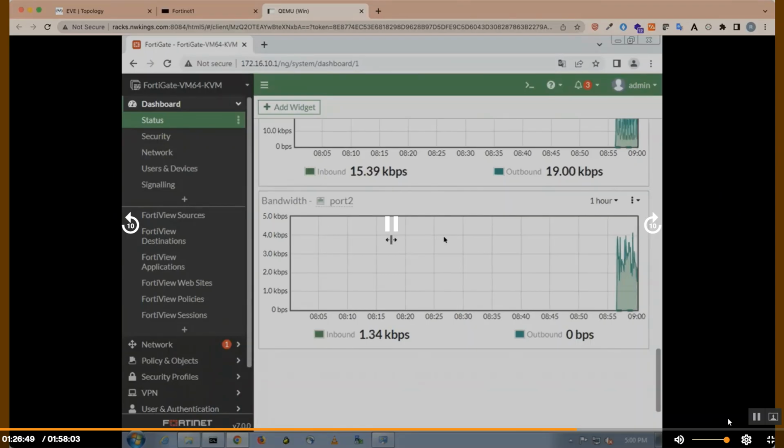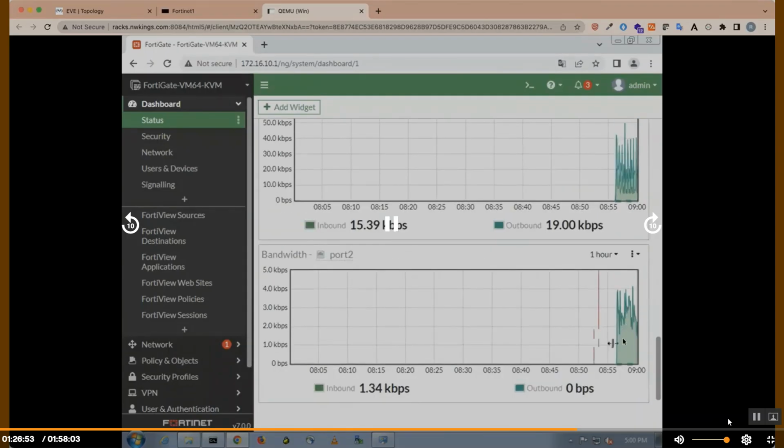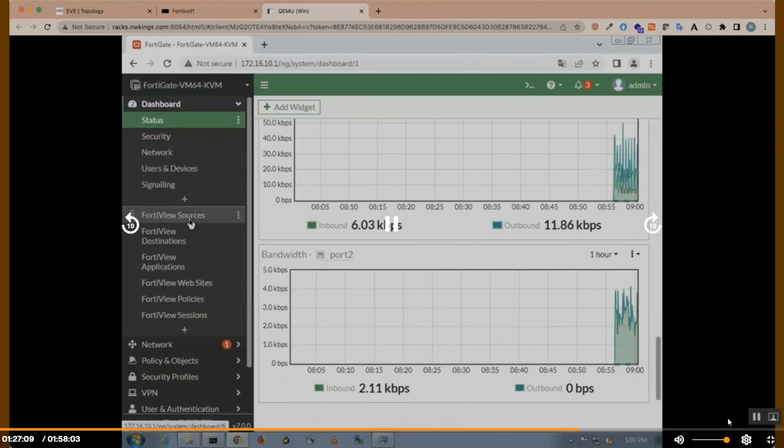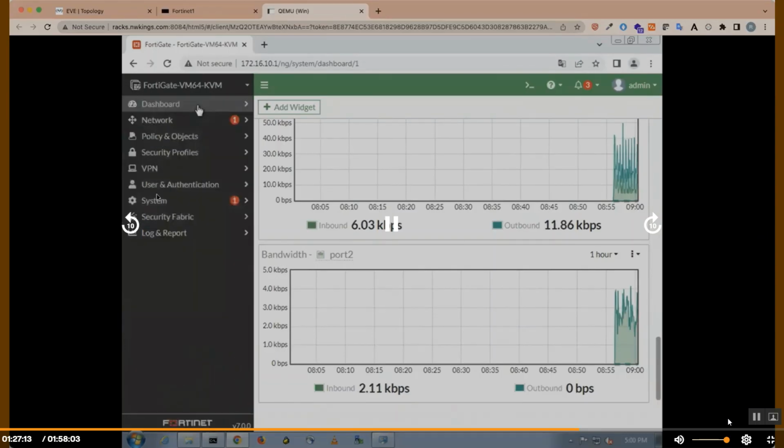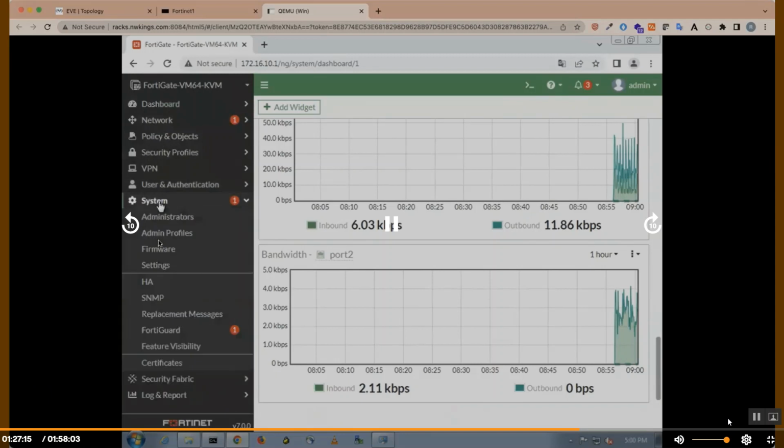Okay, so see here. While we were talking, we saw some data. This is how it will take the real-time records. Now, it's all about the front page, that is the status. I will not go into logging right now, logging is something which I will avoid right now. Let me show you the settings. Under System, you see Settings.